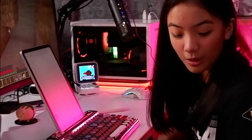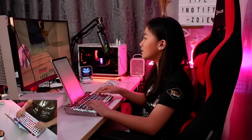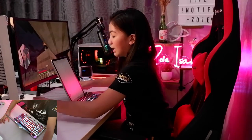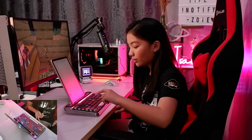So, ito siya. It's pretty cute. Okay, bubuksan na natin, guys. So, ito siya. 3, 2, 1, and... Okay. The fox, ano yun? The fox jumps over the bed? Ayan, nakikita nyo pa. So, in case mahulog lang, lagay natin siya sa likod. So, we'll type now. Nalaman ko lang is, pag hindi mo siya ginagamit, bigla-biglaan siyang mamamatay. So, buhayin natin. Nabuhay na. Resurrected from the dead, ganun.